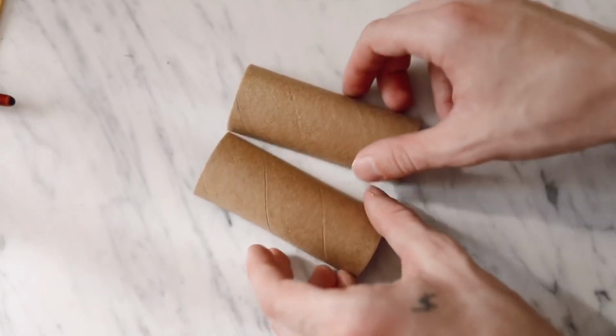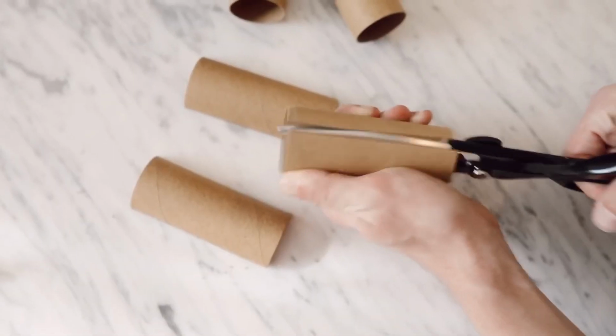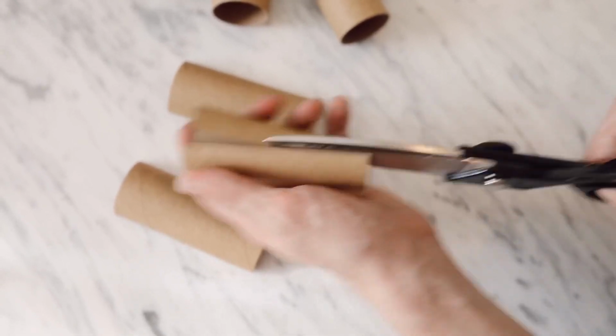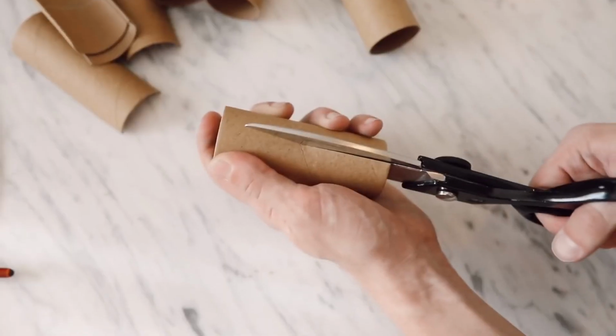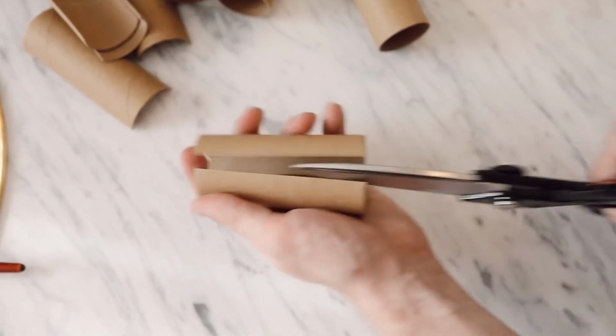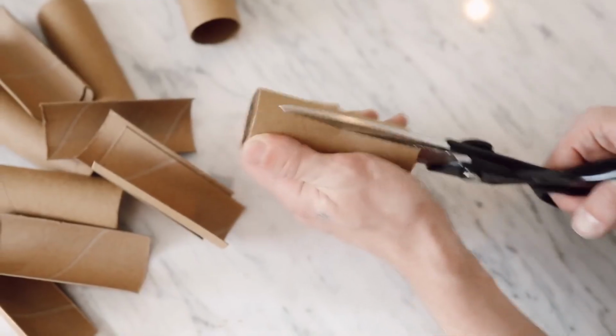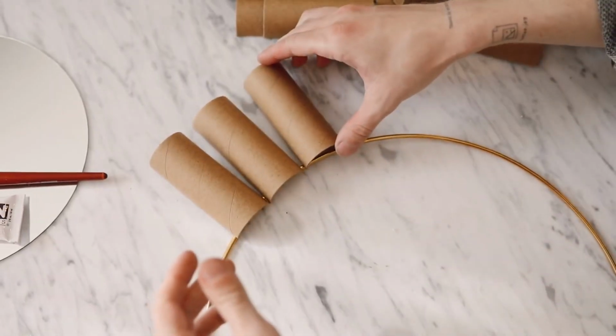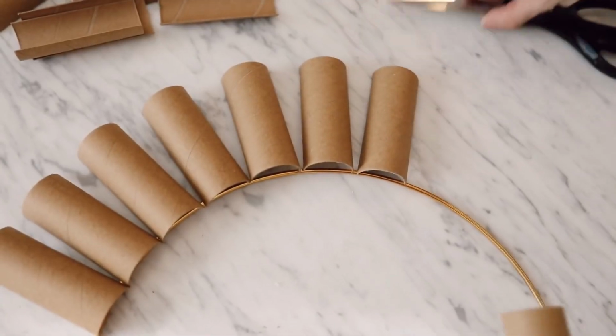And I really wanted to create something large scale out of toilet paper rolls. I knew I didn't want everything to be very small. I wanted a larger scale item. So we are gonna be creating a really cool wall mirror that has a kind of funky retro vibe to it, which I think is really fun. So we're gonna be cutting all 14 of our rolls in half, and we're going to basically be putting them on the exterior of this ring.